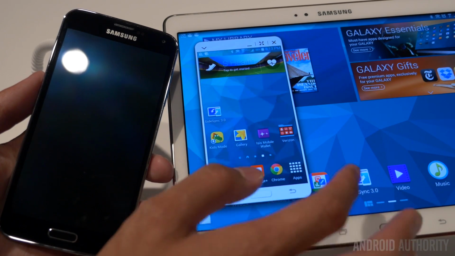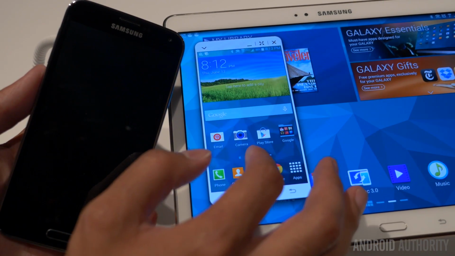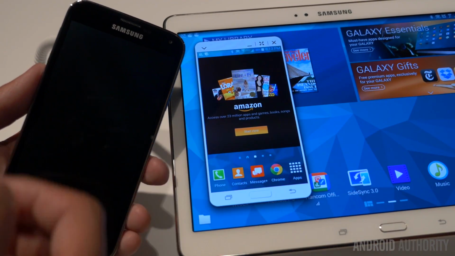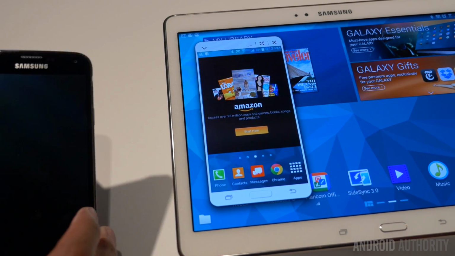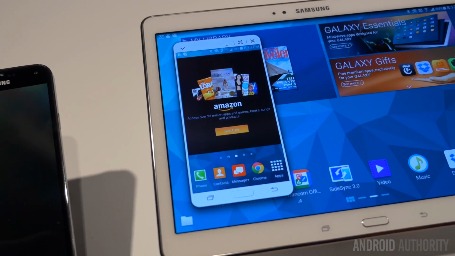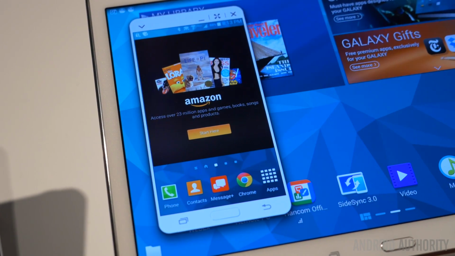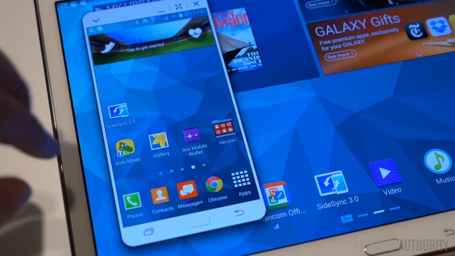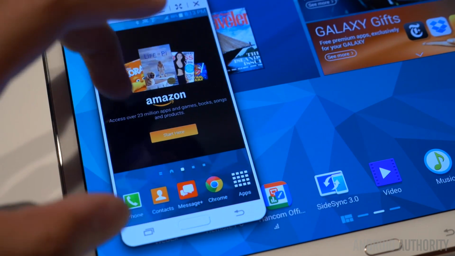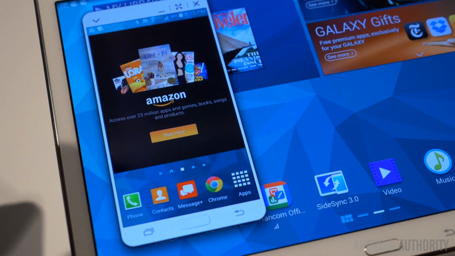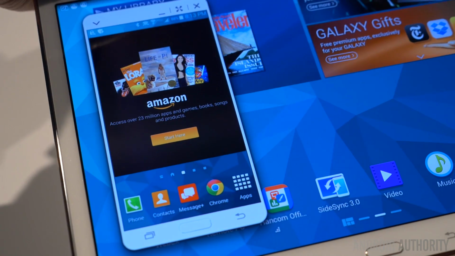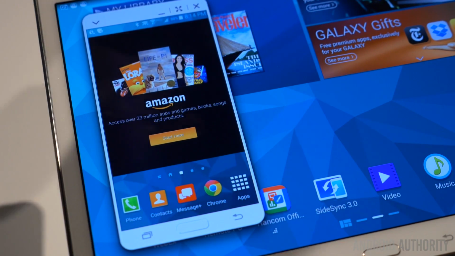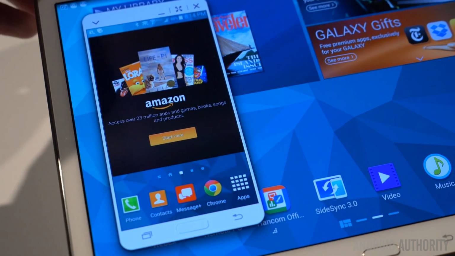You basically have the entire Samsung Galaxy S5 available on the tablet now, which really gives the tablet a lot more functionality in terms of becoming a replacement. Let's say you're at home, and this phone is just sitting around anywhere, and you don't really want to use it a whole lot, maybe it's charging, but you still want to get all of your notifications, all of your calls, all of your messages. Well, this is more than just notifications. This is the actual phone itself. So if we were to have a call come in right now, it would show up here, and if I were to answer it, we would be able to get the call through the actual 10.5 tablet right here and do the voice call through it, not only hearing the audio, but capturing the audio and sending it through to the caller.